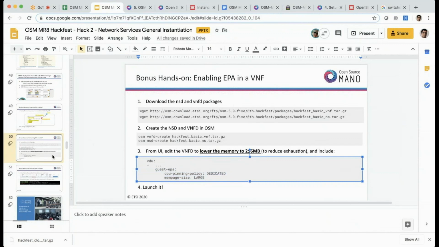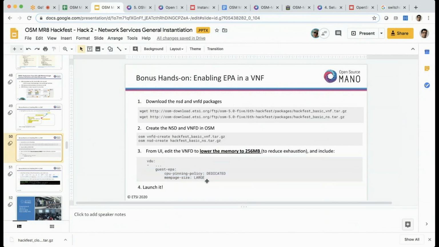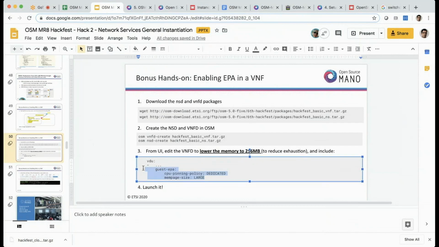Okay, so I just want you to know how this works. When you set this in OSM, it will create, in particular for the hypervisor level settings like CPU pinning, NUMA topology awareness, huge pages from memory, a new flavor with specs that tell the compute node to use these resources.